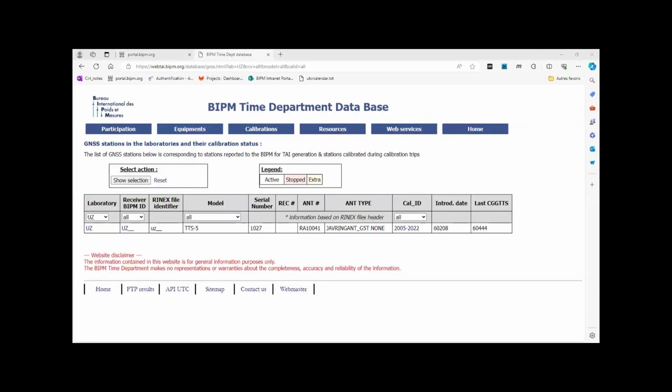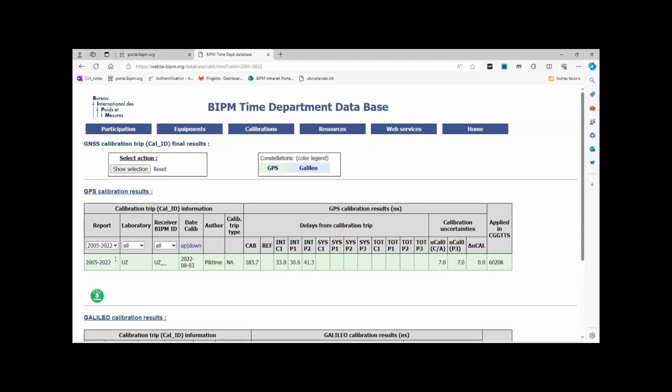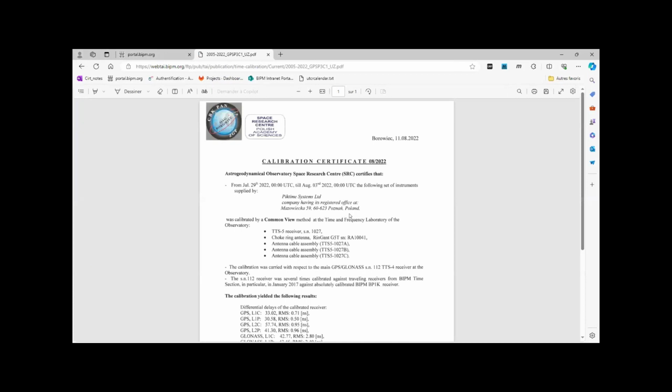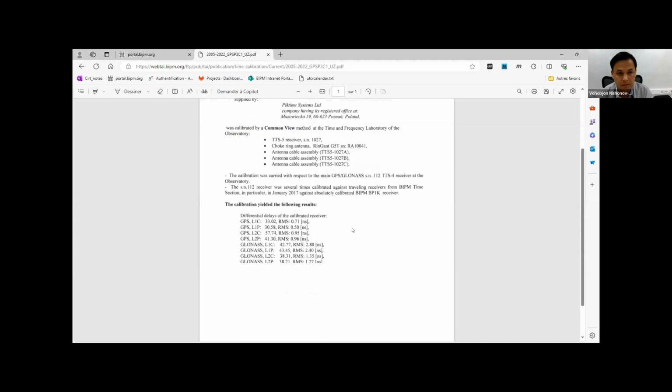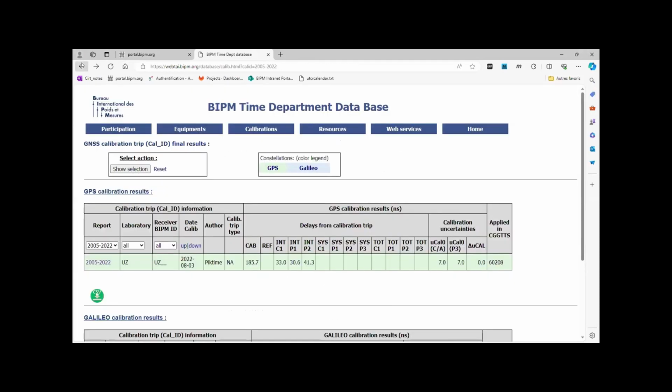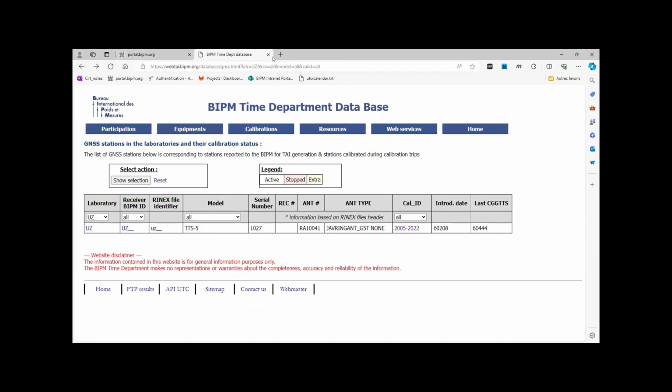That's a good example of use. I just went to the webtai.bipm.org site. If I look at your laboratory, I see that there is the calibration. If I click on the calibration, this is the time calibration, and it corresponds to this report, I think. This is the one you are speaking about? Okay, so it's well considered, and yes, perfect. It is easy to go and check on the website.